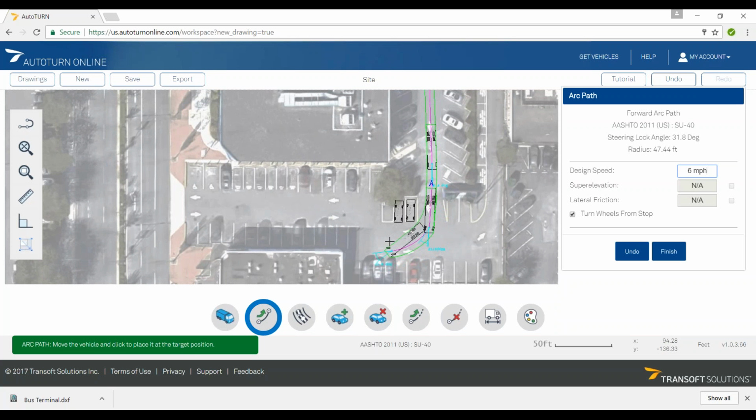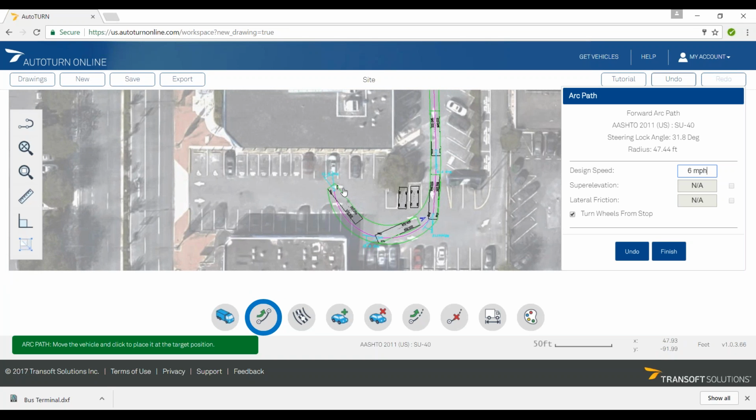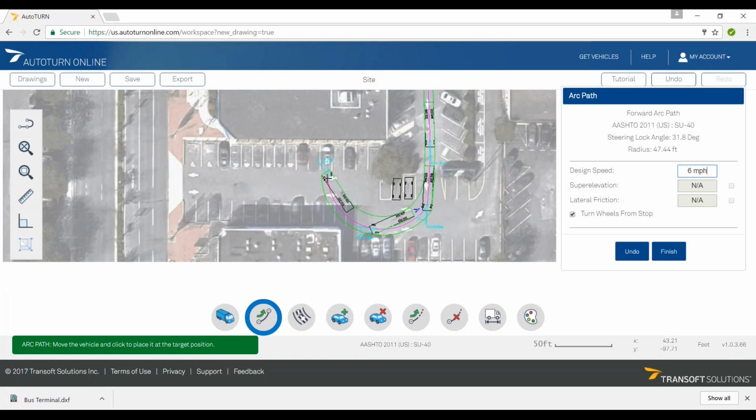We can see it's pretty tight there, actually. So that will be one of the concerns. And now we want to check whether the vehicle can make it to the stall we have next to our warehouse. And for that, we'll need to create a reverse maneuver. So we can drive the vehicle forward until the point we think it's going to be good enough to start reversing.